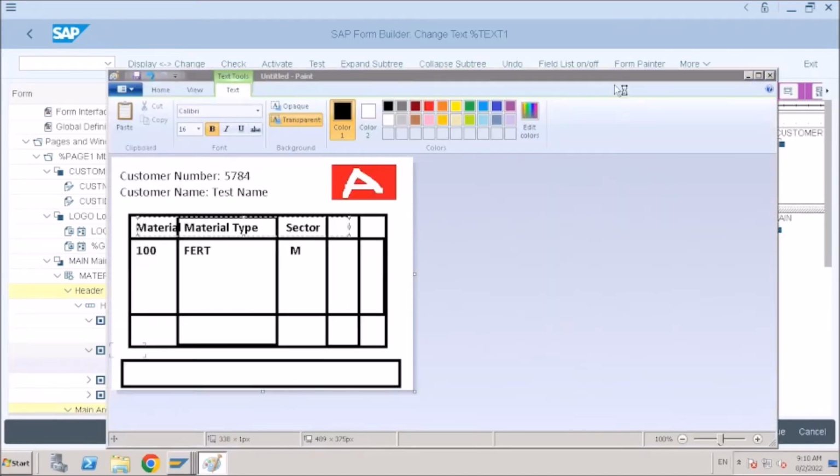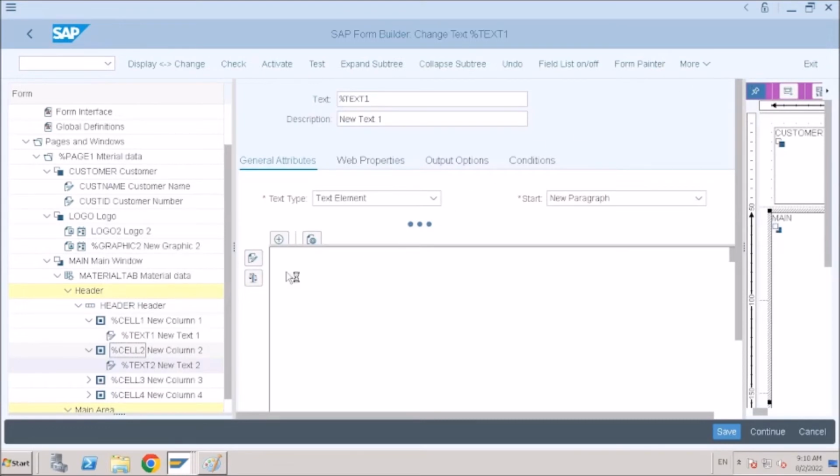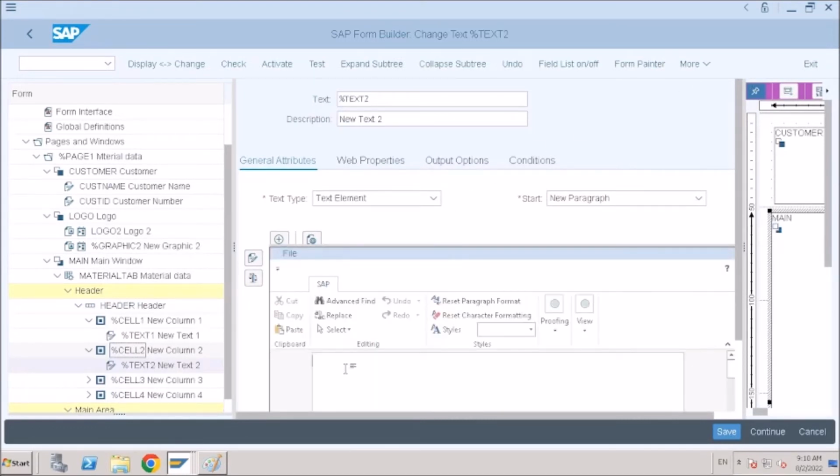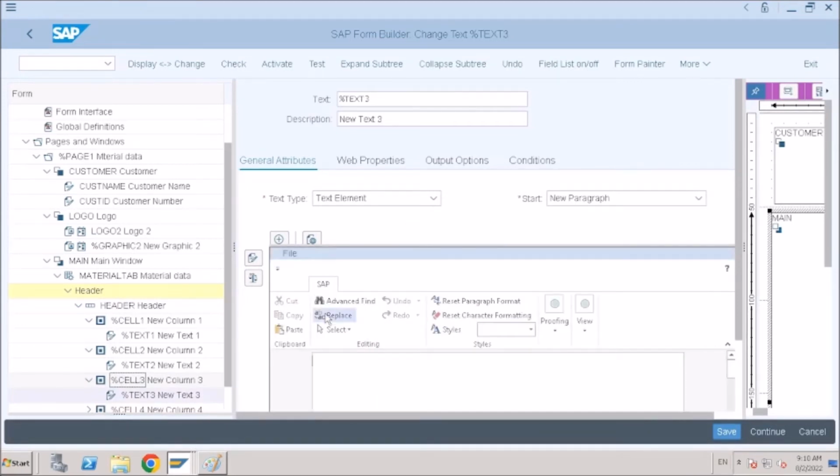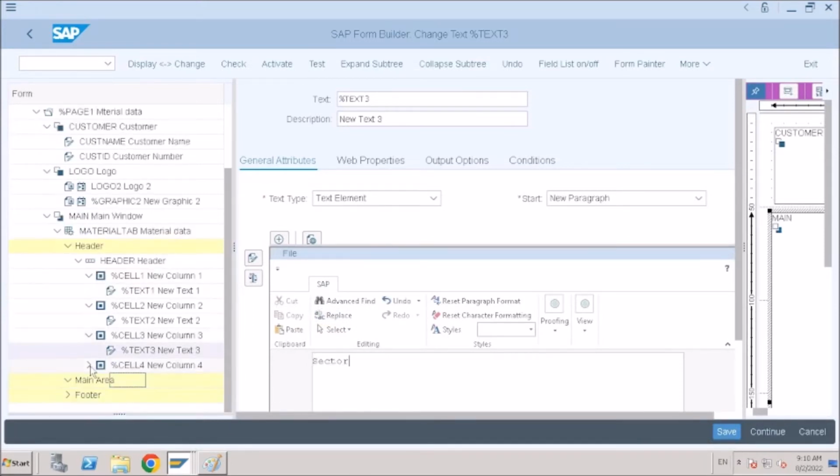Material type. Third one, for example, industry sector. The fourth one.